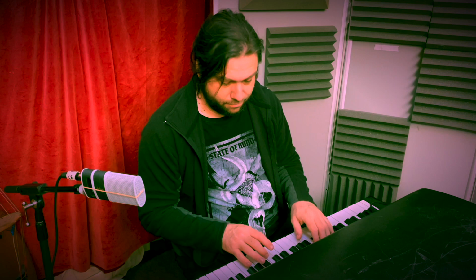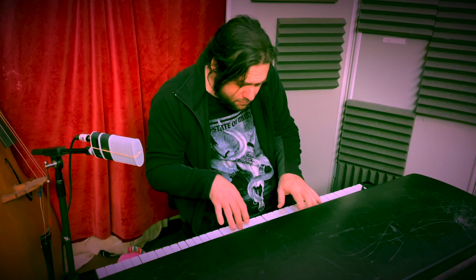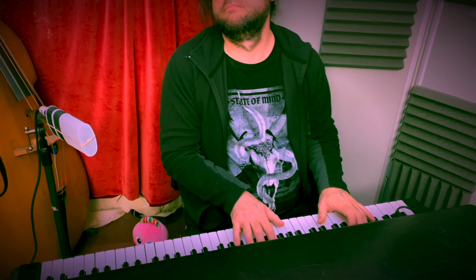Now, this is the Mark I stage piano, 73 notes, which is why it's called a 73. It's very mellow. Makes you play in a certain way. And some tunes don't sound right on it.